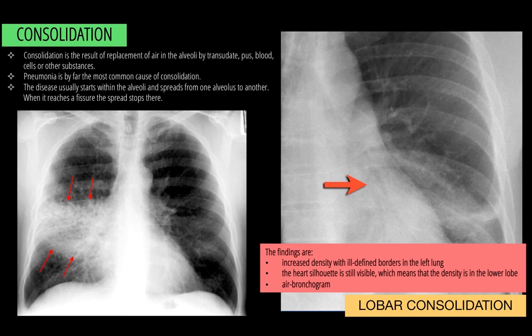If we look at this example over here, if we trace our right heart border, we can clearly see that we have actually lost the ability to define that border. Since the right middle lobe will be in direct contact with the border, we can see an increased opacity, which is going to be indicative of consolidation of the right middle lobe. We can also see our nice air bronchograms within this space. This is then going to be consistent with right middle lobe pneumonia.